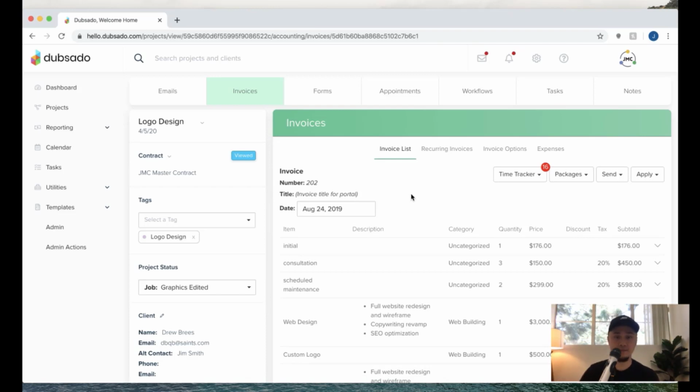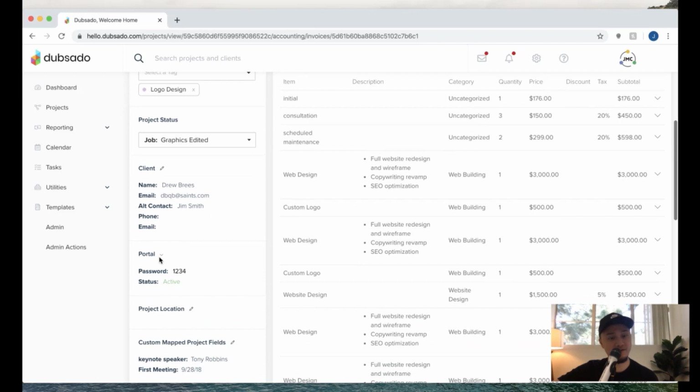The idea of a client portal is completely optional, but it's something that, especially if the duration of your time with a client is rather long, let's say in excess of 4, 5, 6 months, having a client portal is a nice way to just make sure your client is always seeing everything you need them to be accountable for. Especially if you don't want them to lose things in their inbox or something of the sort. I'm going to go ahead and show everyone an example of a client portal.